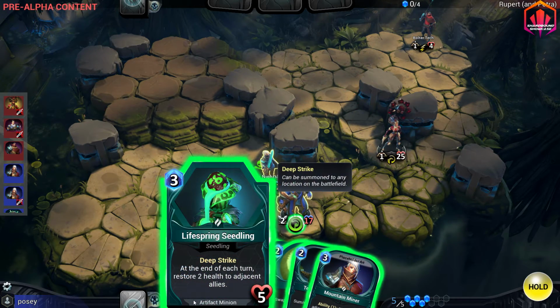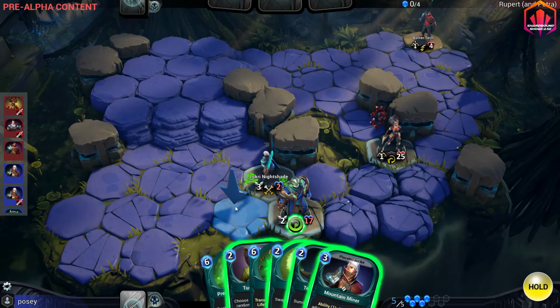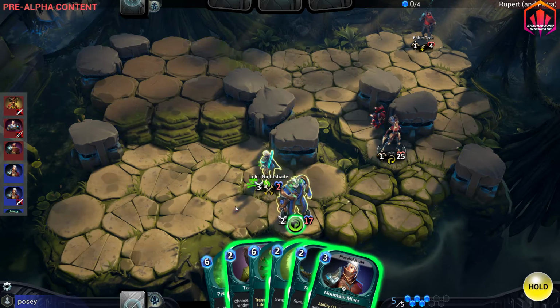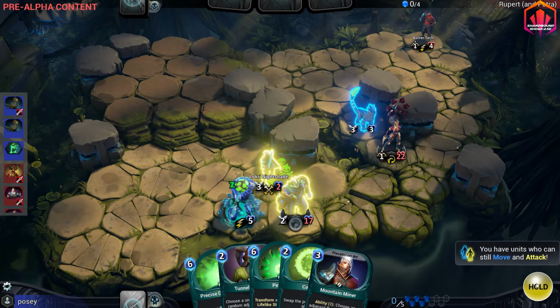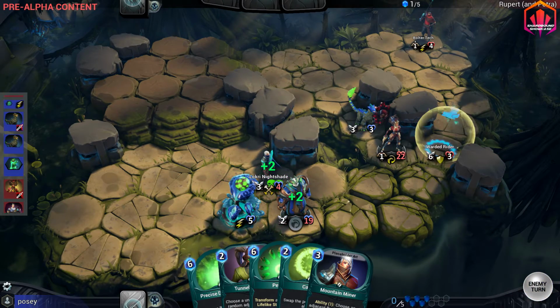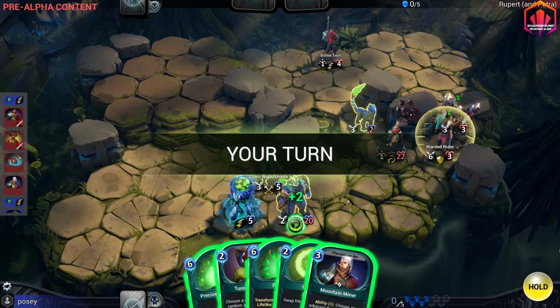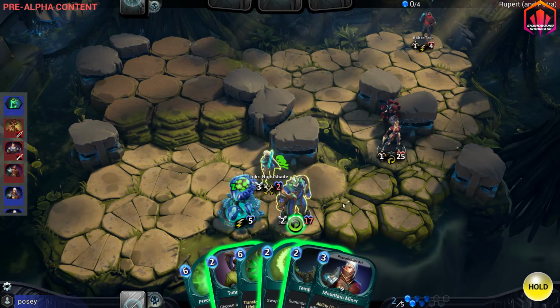Lifespring Seedling is one of those great artifacts I mentioned earlier. It has Deep Strike, so you can place it anywhere on the board, and it's going to heal 2 health back to all adjacent units at the end of each turn. You can use this to play in and aggressively, and then heal up by dropping it down on those minions you've pushed forward with. Or if you're playing more of a stall control game, you can place it somewhere safe on your side, out of line of sight, and heal up.